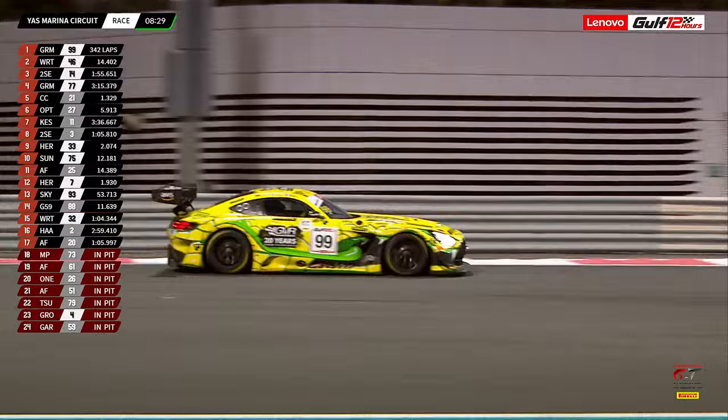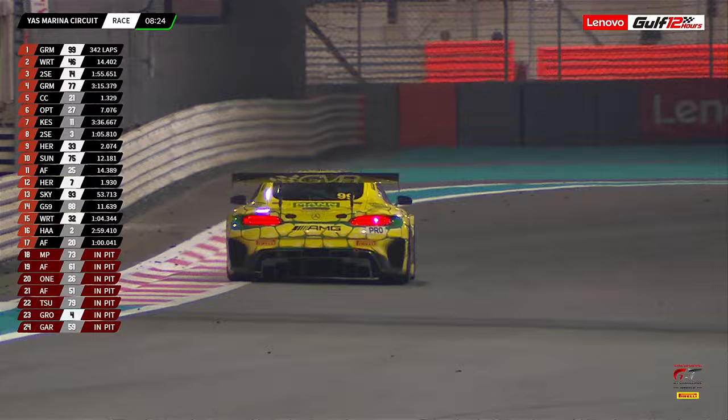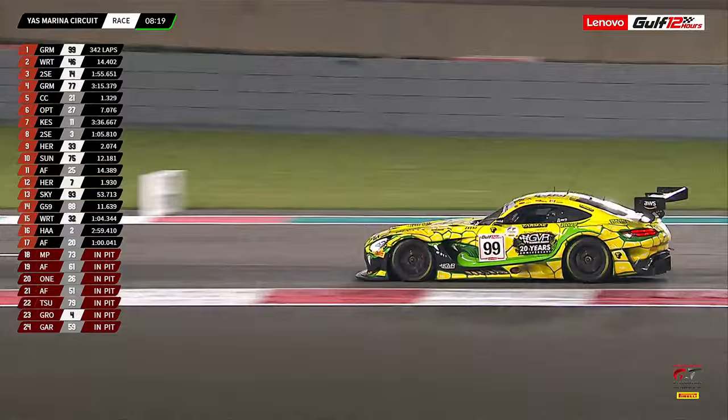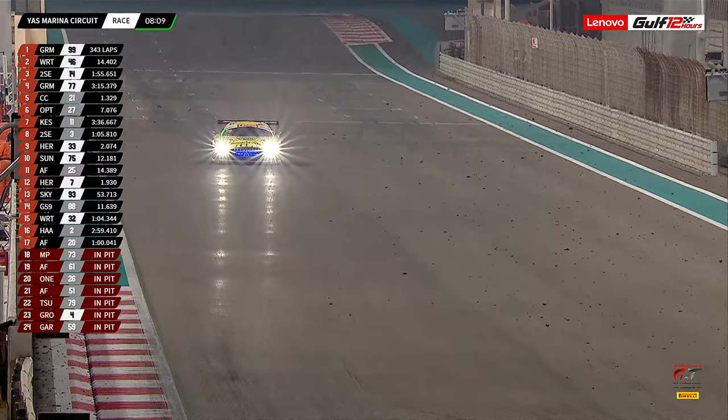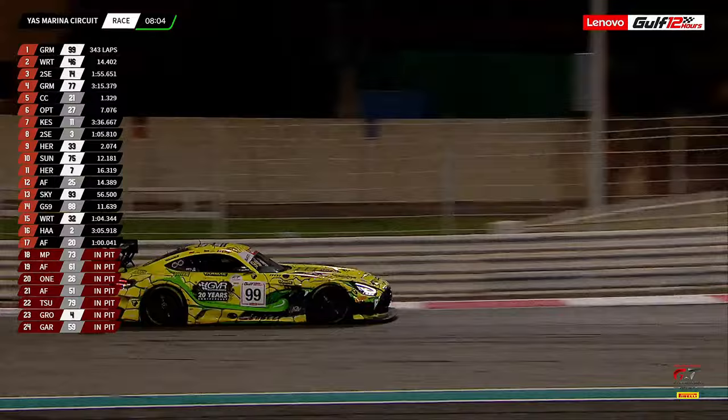But at the moment, for Mauro Engel, for Lucas Stoltz, for Mikael Grenier, all of whom have put in stellar stints in the number 99 Mercedes. Remember, it qualified on pole position. It pitted at the end of the first lap of the race, ran a very different strategy to everybody else. It was until the ninth hour that it took the lead of the race. And since then, there's not been any further looking back.